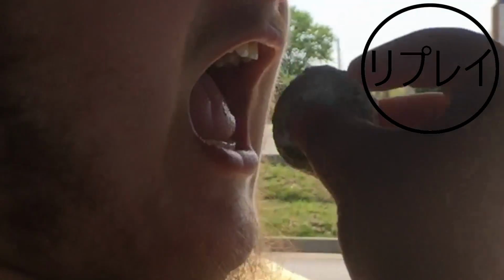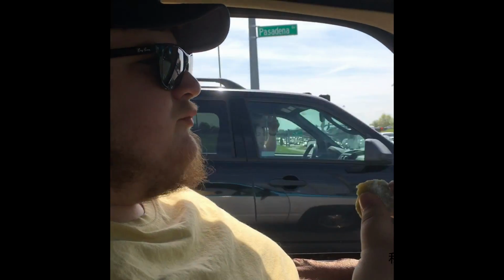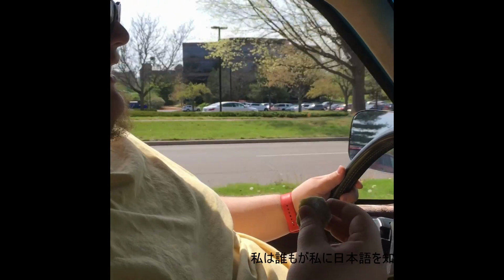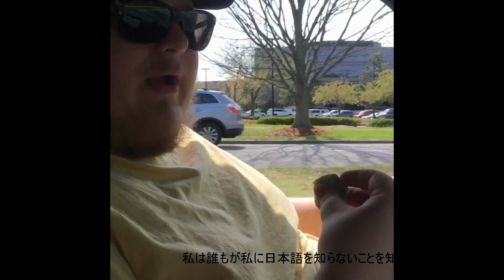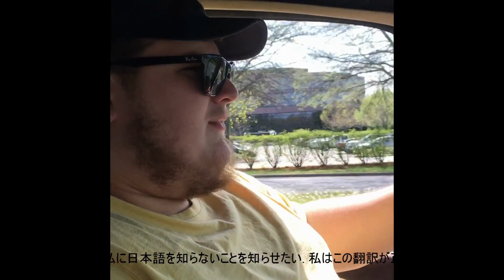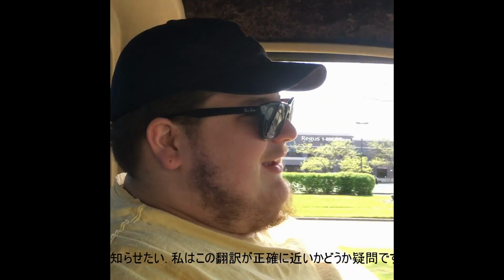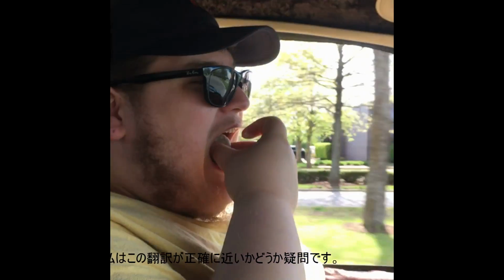First bite. The outside. You don't like the outside? Definitely don't like the flour. Because the green tea with the jelly kind of makes a weird jelly green tea. I don't know how to explain it. It tastes like green tea jello almost. But definitely the flour on the outside.